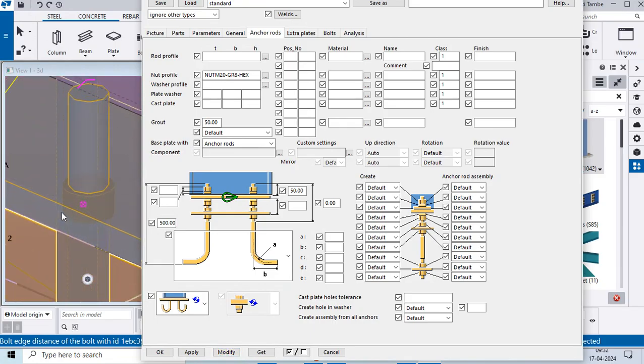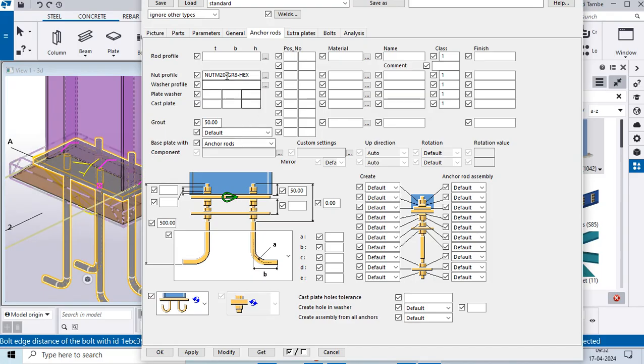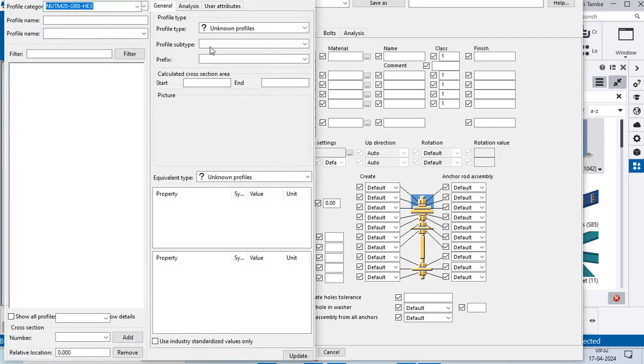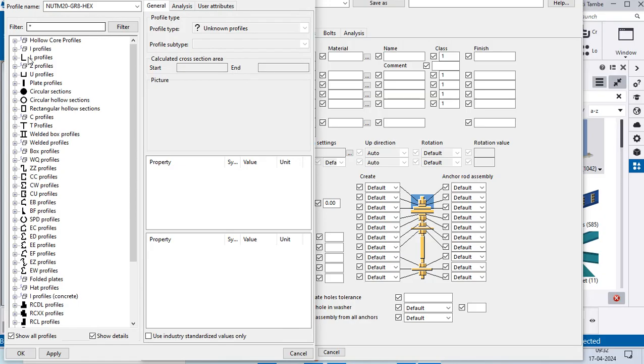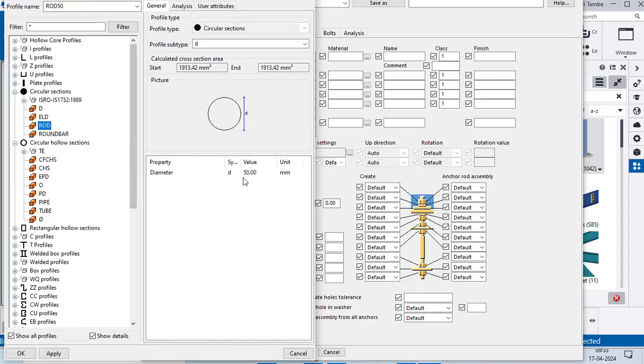You can see that nut is added over here. Then next we provide the thickness of that rod. You can take a rod section of diameter say 20 mm.